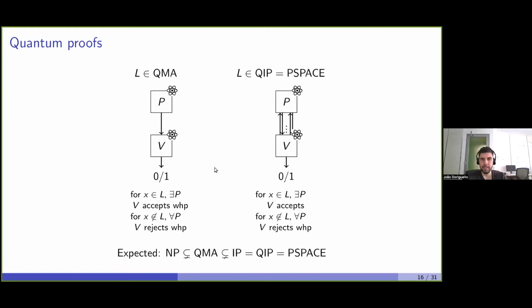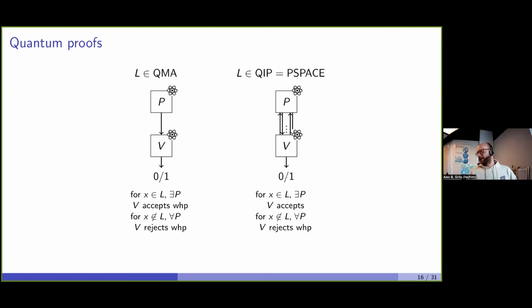For the QIP setting, does the verifier accept with high probability or accept with certainty? I think here it can be 1. Without loss of generality, you can assume it is probability 1. One can turn every QIP protocol into a different QIP protocol that has acceptance probability 1 for the yes case. Can you do the same for QMA? No, we don't know how to do it. So why not? We don't know if it's true or not.